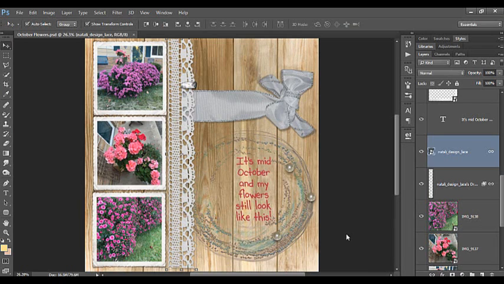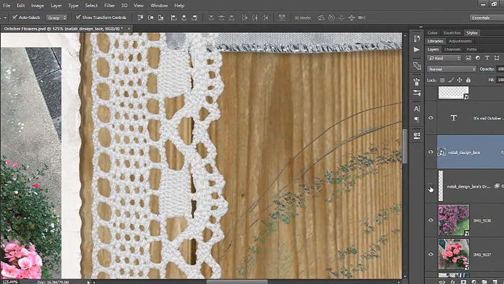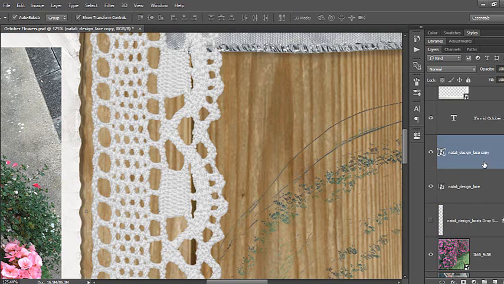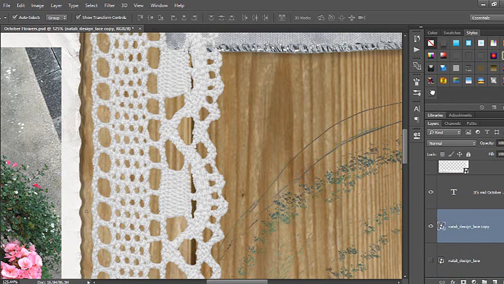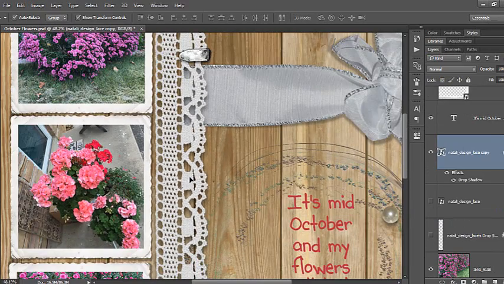So here we are in the full version of Photoshop CC, Creative Cloud, and we're going to do the same thing, and you're going to see how much easier it is in this program. So here is that layout and the before and the after with the shadow, and we're going to recreate it. So I am going to unchain these. And just as before, Control J to duplicate, so I've got something different to work on. I'm going to add a basic drop shadow that I use often.